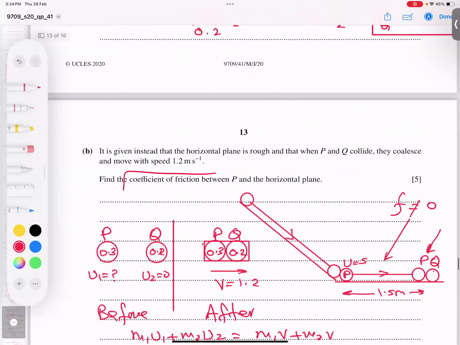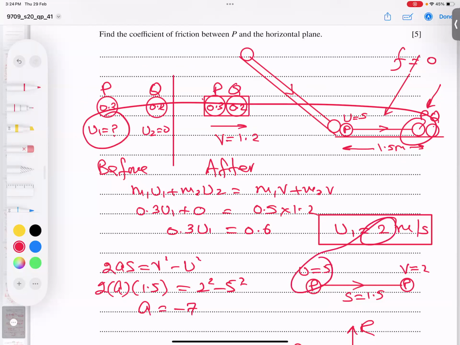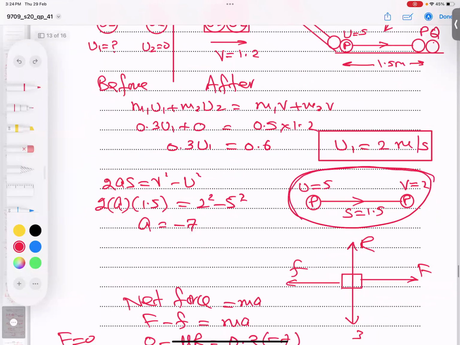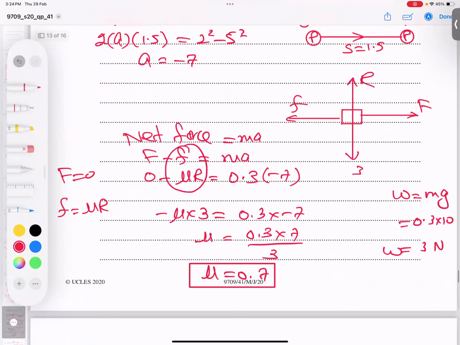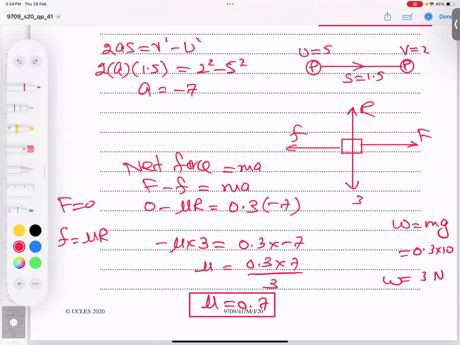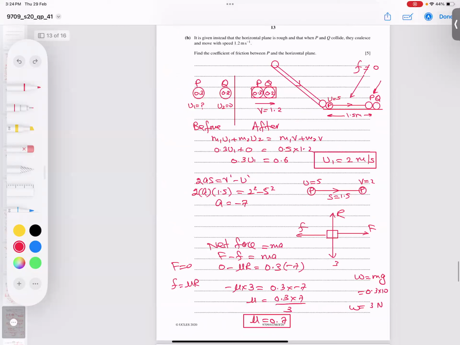Because he was asking us to find the coefficient of friction along the horizontal ground track. So what is the plan? What have I done in the whole story? The problem was not this speed we knew, but this speed was unknown. So first of all, using the law of conservation of momentum, I found this initial speed. When I got this initial speed, I gave it as the final speed just before hitting. I think the idea is clear. And then using this data, I found acceleration, and net force equals ma. All right. So then F is equal to mu R, and ultimately I got it, because I have the acceleration. I can't solve this question unless I have the acceleration. I believe the point is very clear, and the question is completely over. This was a little bit hard, but I hope your concept is very, very clear.